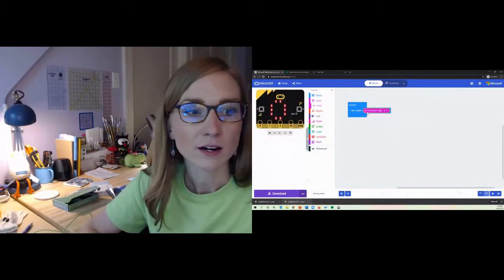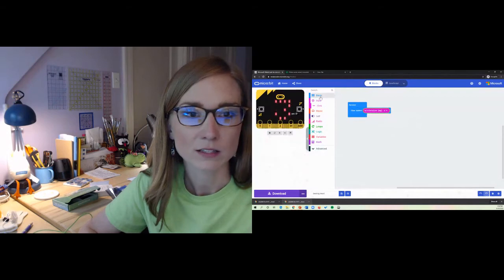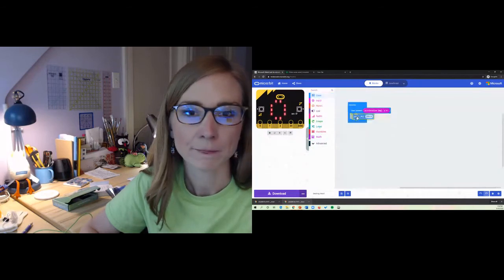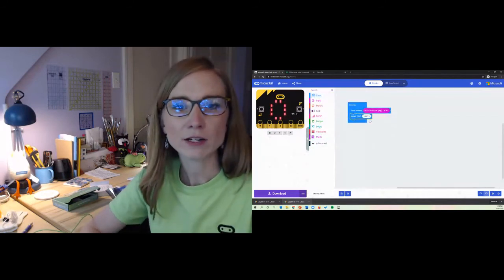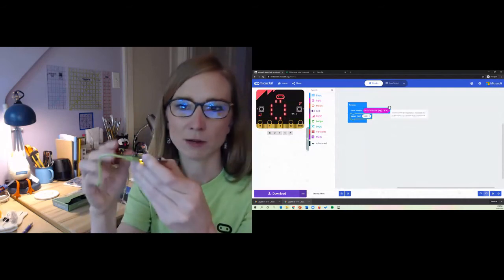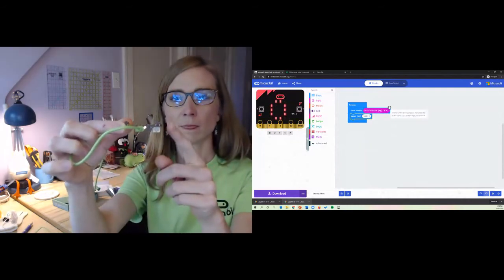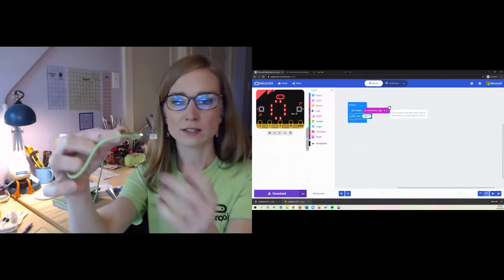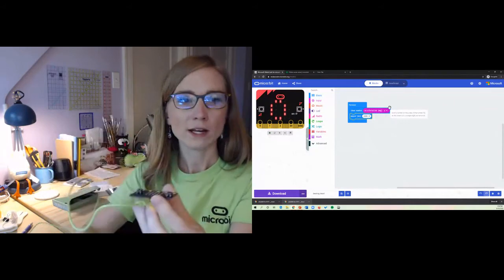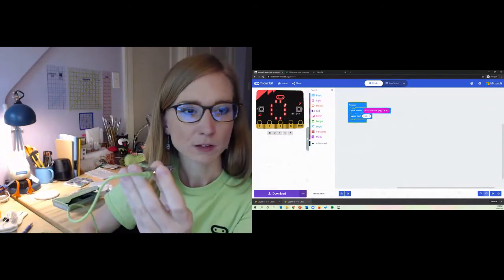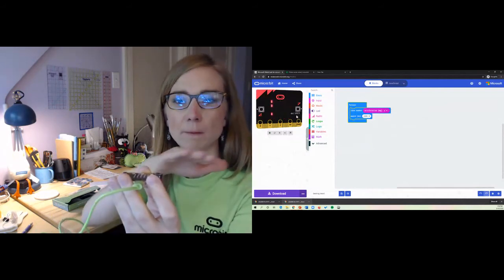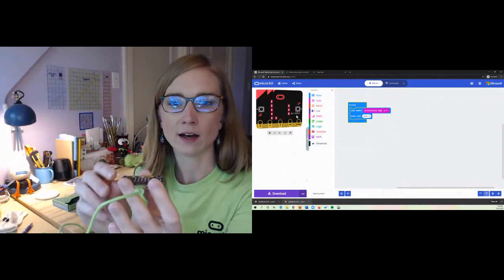And so here, I probably need to add in a pause block because that's going to scroll way too fast. Okay. Put 1 second. So every second, I'm going to show the X position of my Microbit. And so your Microbit can be tilted towards Earth in 3 ways, X, Y, and Z. And so when I'm holding my Microbit here flat, you can see the number 1023 scrolling. So it's completely at one end of the spectrum.